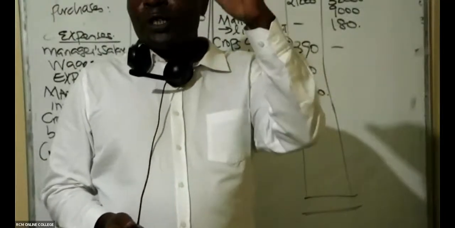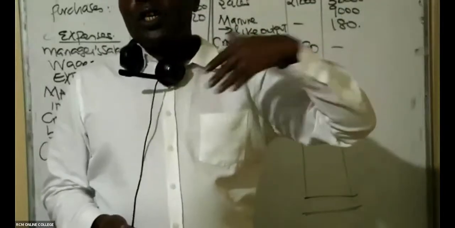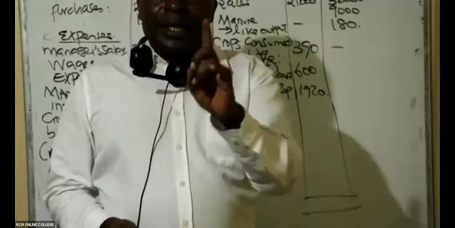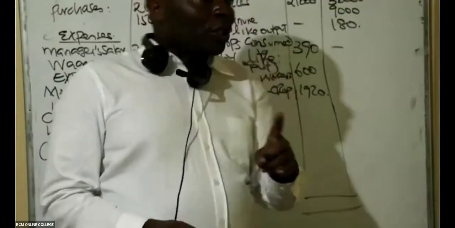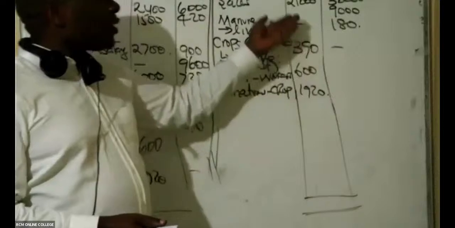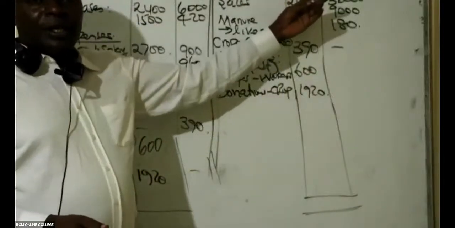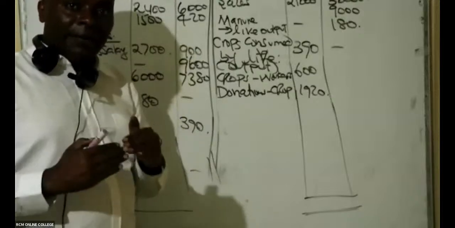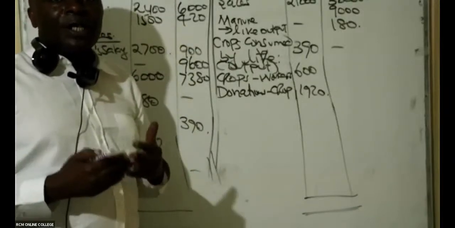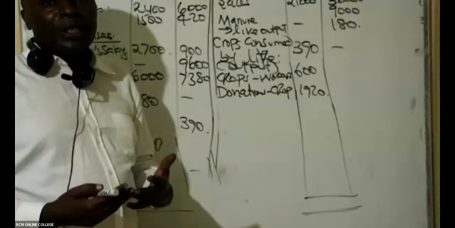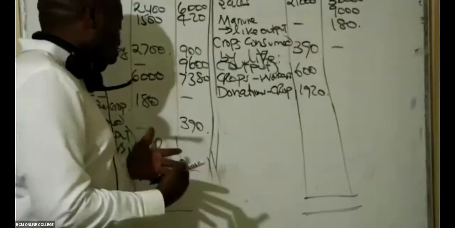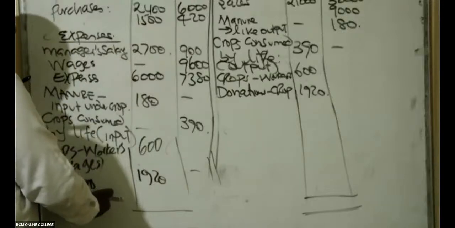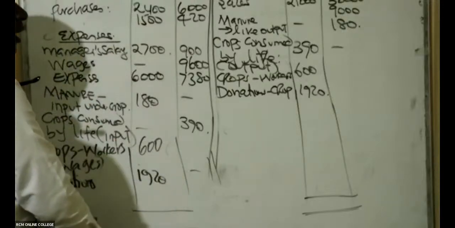Crops, of course, have gone out. So whenever they go out, you must always credit, otherwise you're going to have an overstated crops account. We must credit to show that crops have also gone down. But again, remember, according to IFRS, all donations shall be expensed. So come to the expenses part and book the donations under the crops.